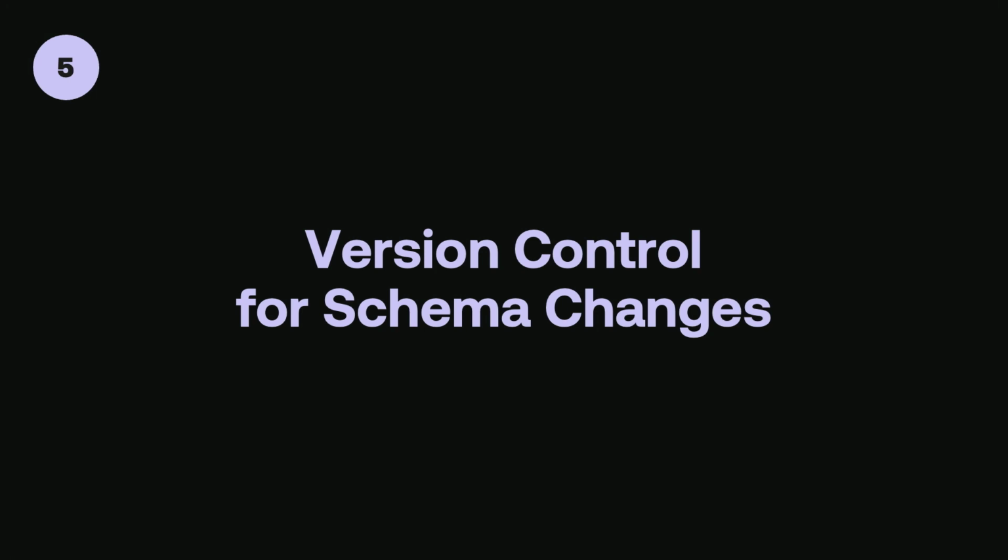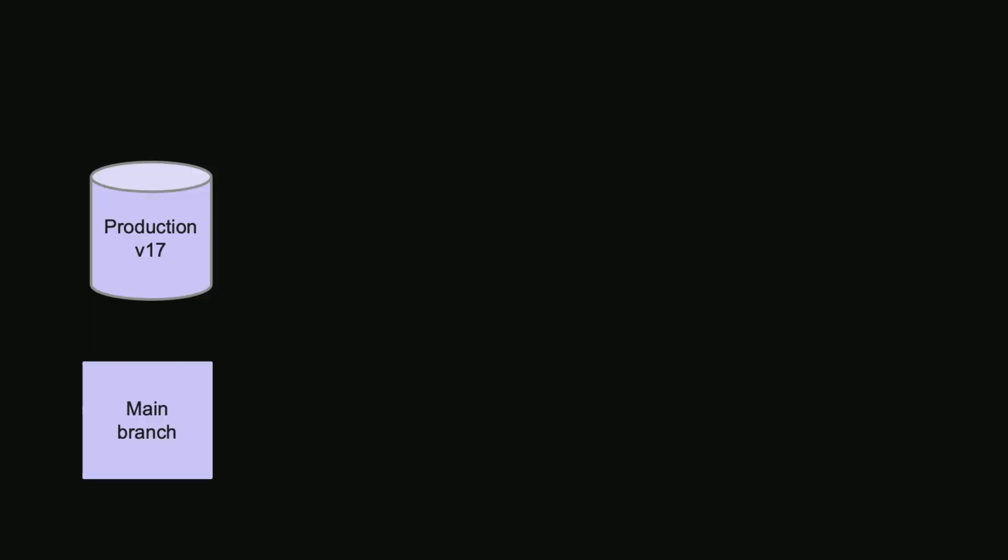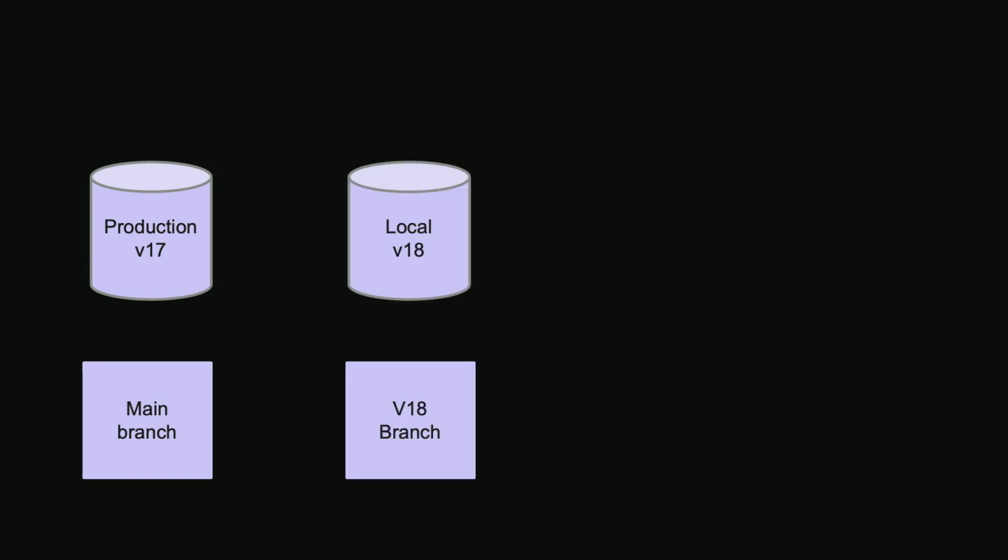Okay, what do you do now? Well, the way things normally start is that you now have a system in one version, and you work on a local copy, and you make local changes. Usually you end up with something called a migration file. And then you do all your work in a branch. So now you have a branch of your code. It has a migration file, and you have a local database that has all your changes. You tested them locally. Things look good. Fantastic. You push it to your source control.